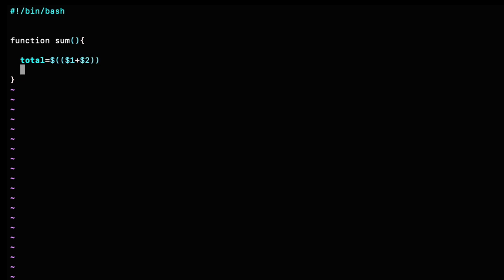We are taking two arguments and then we are returning the total. How to return? Again like this. So this function will basically return the sum of two variables.